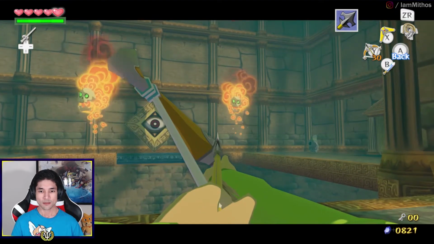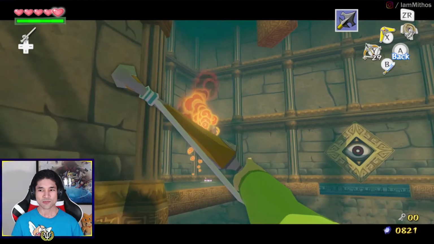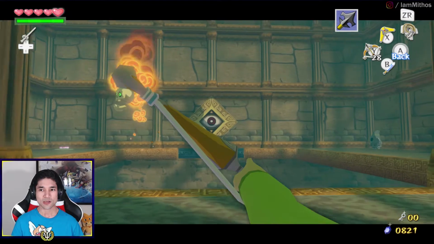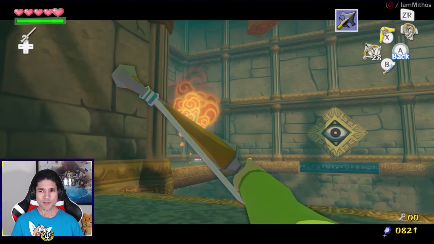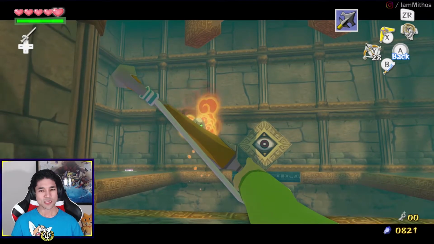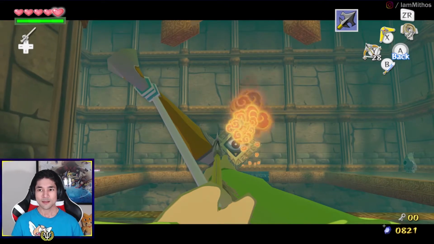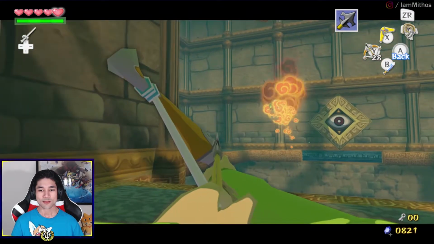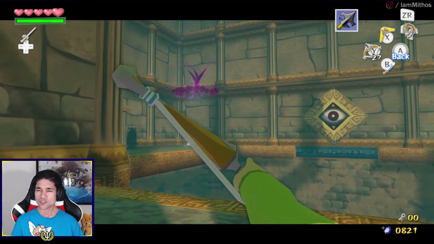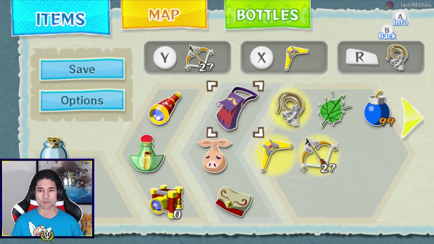Wait a minute. Okay, that kind of seems like it has to go where I want to point it. Oh, are you kidding me? That's gonna be annoying. How am I supposed to... There's gotta be an easier way to control that. I have to hold down the button with the same hand and navigate with the right stick. That doesn't sound right. There's gotta be an easier control. Is that really how I'm supposed to use the bow and arrow?